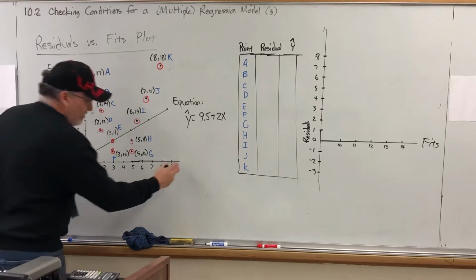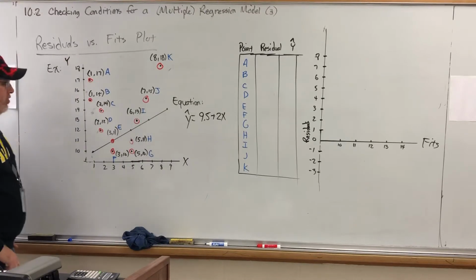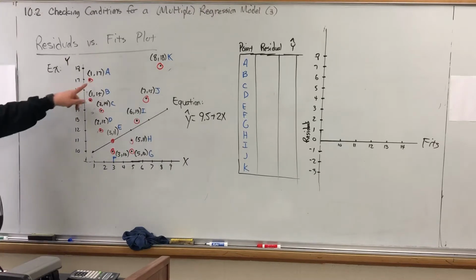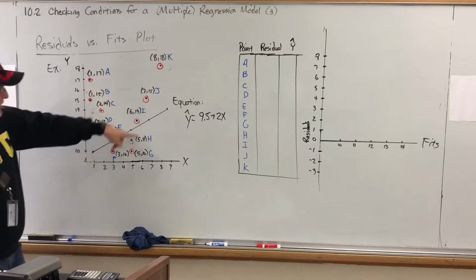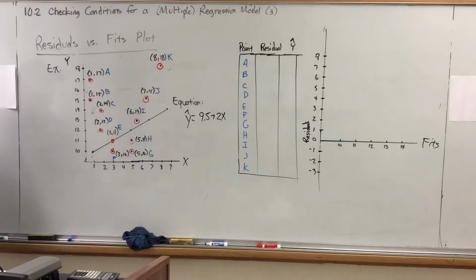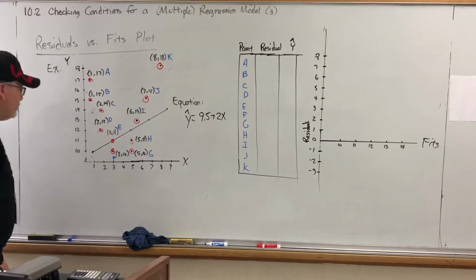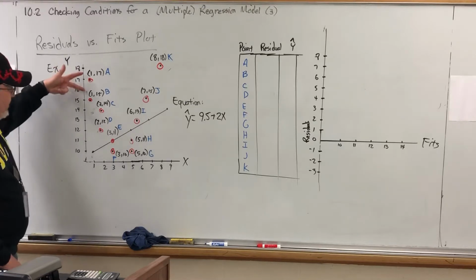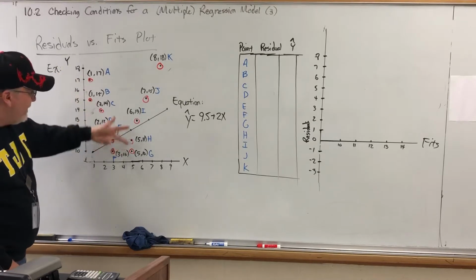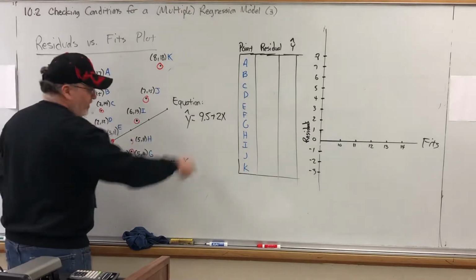So this would be a simple regression with an x and a y, but the idea will convey for multiple regressions. And for each point I've also labeled it A, B, C, D, E, F, G, H, I, J, K, as I did over here. And for each point we're going to calculate two things. What is its residual, and what is the predicted value? Actually, we should calculate the predicted values first because we need those to calculate the residuals. So for each point, you'll notice that the x is either 1, 2, 3, 5, 6, 7, or 8. So all we would have to do to calculate the y hats is to plug in those x's.